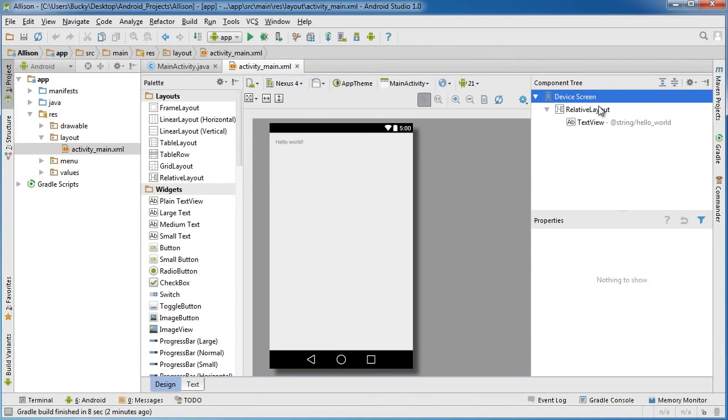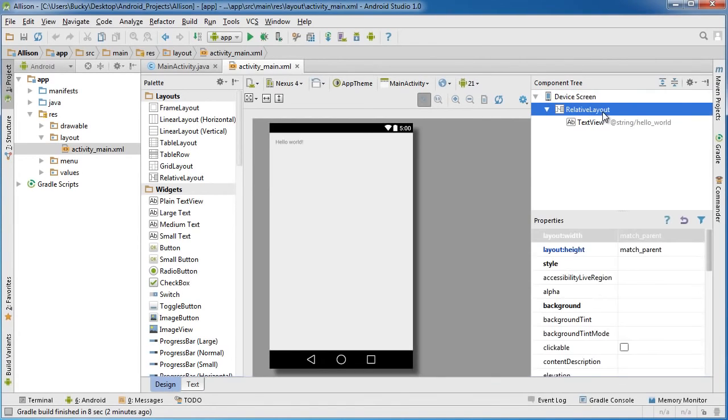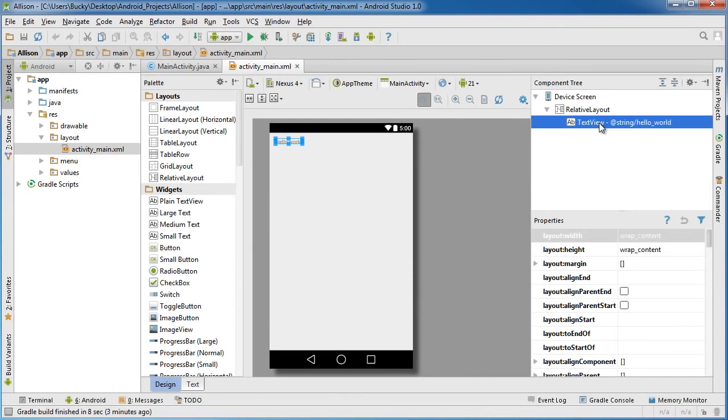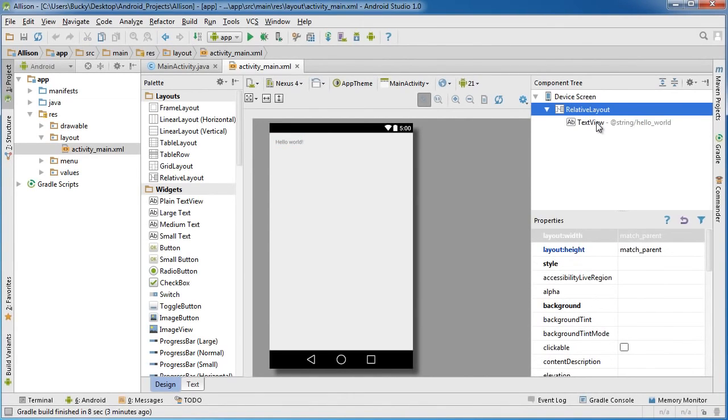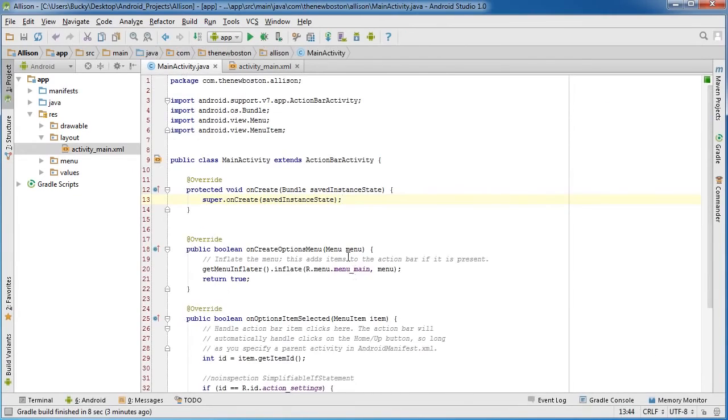Alright, so the very first thing we need for a user interface is a layout. Now, a layout is just your general rules telling how all of your widgets are supposed to be positioned and aligned and everything. Once we have a layout, we can start adding widgets to it. So first, let's go ahead and make a layout and then add some widgets to it.